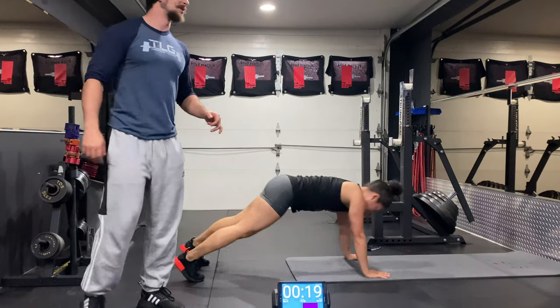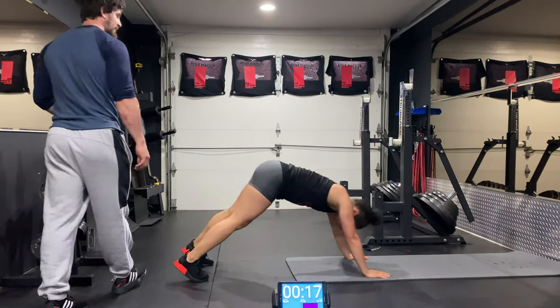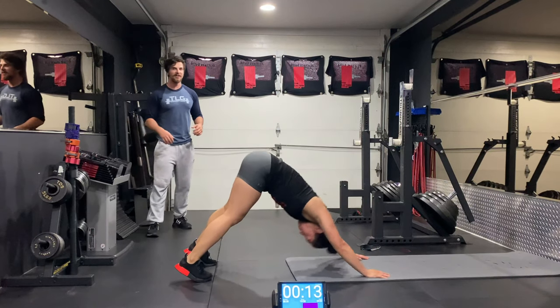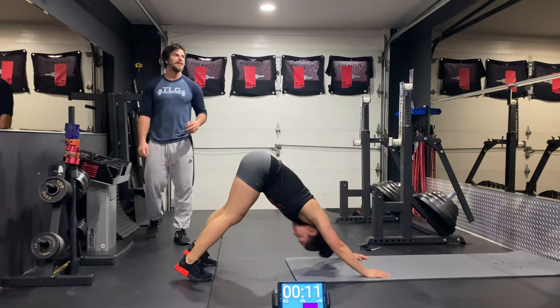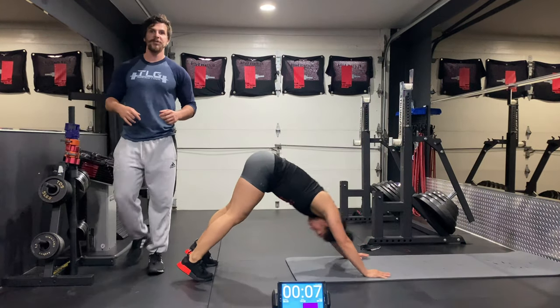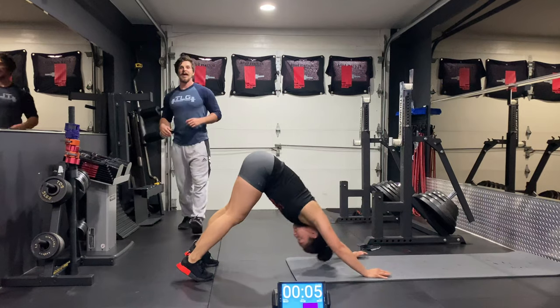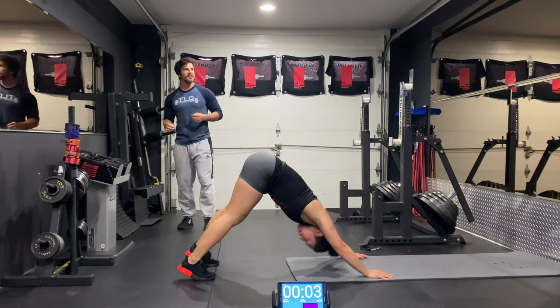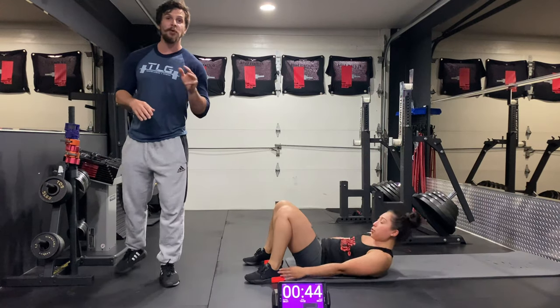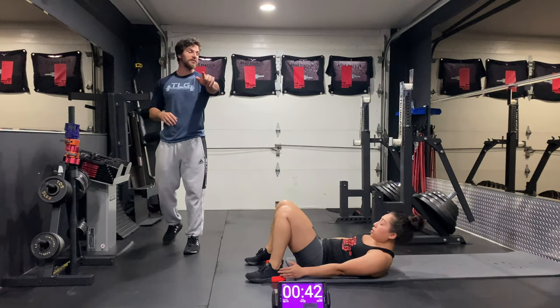Pike it out, there we go, nice and easy. Full range of motion here, come nice V, and then right back to flat. There we go, looking good. Keep breathing. You guys keep breathing at home too, keep that work going. After this, we're rolling on into our heel taps. Now you have 45 seconds here, so pace yourself.